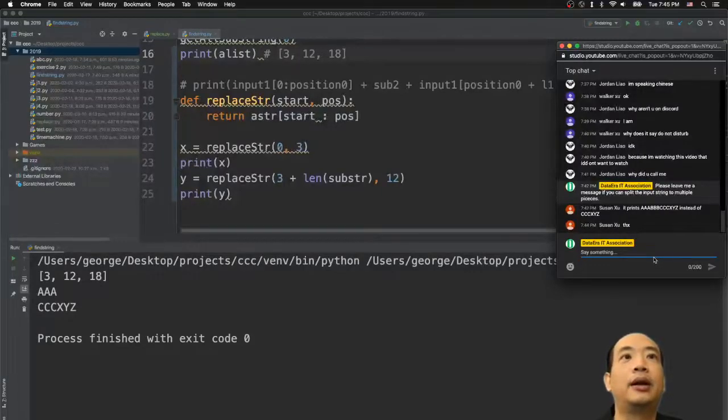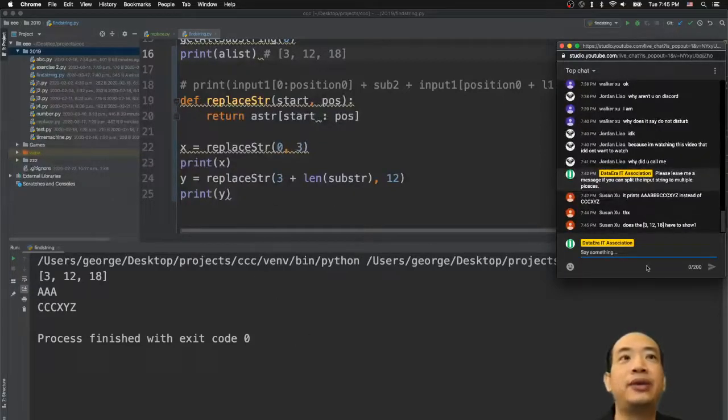While you guys are still coding, I will turn on my Zoom. No, you don't have to show the result 18. It's just for me to debug. And usually I like to just print the output.